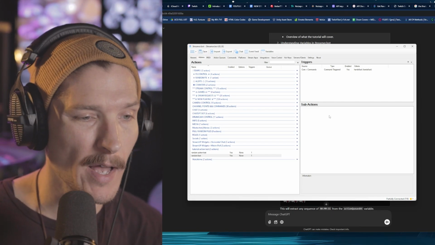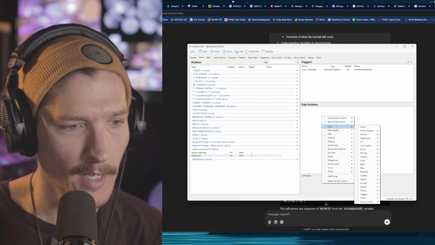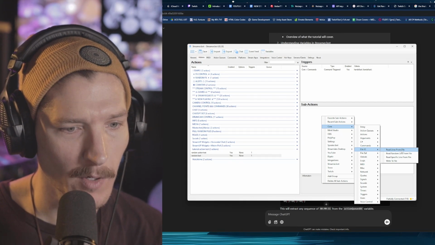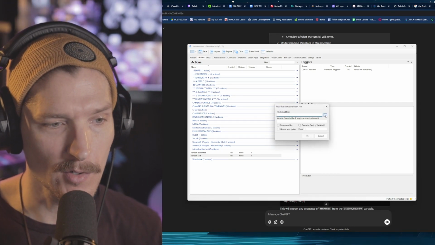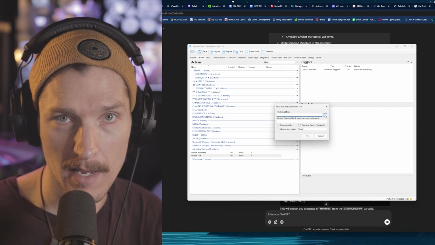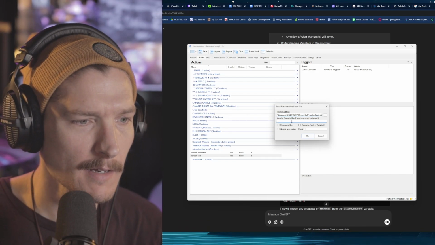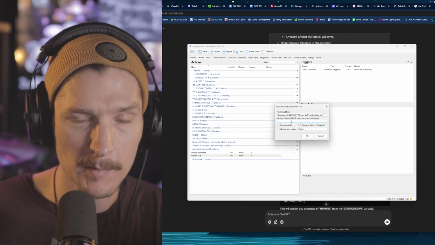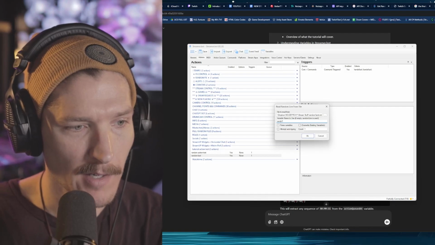So let's go ahead and right click in here and we're going to go down to core and then file IO, and then we're going to read random line from file. And now I'm going to quickly find the text file that contains the random facts. All right, I got it. This is randomfacts.txt. And then the variable name is typically random line unless you give it something else. So let's call this rando fact.